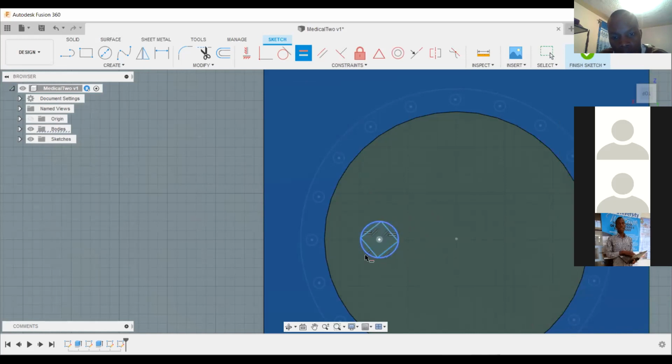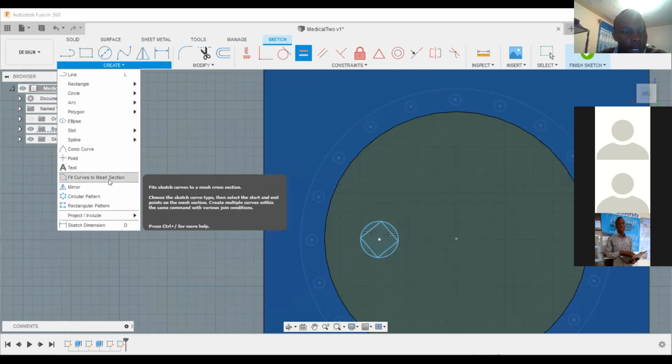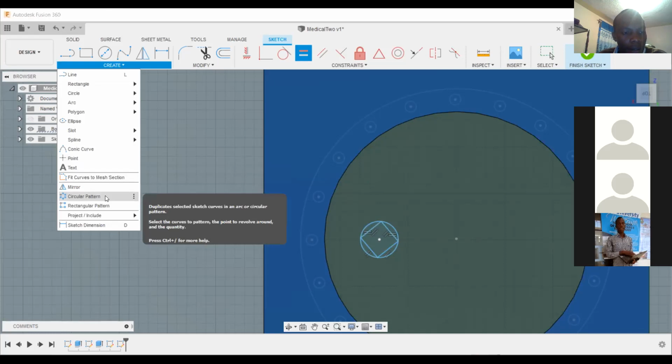So the guy who was asking about this, how to create a pattern of this. So you come to create, then circular pattern.